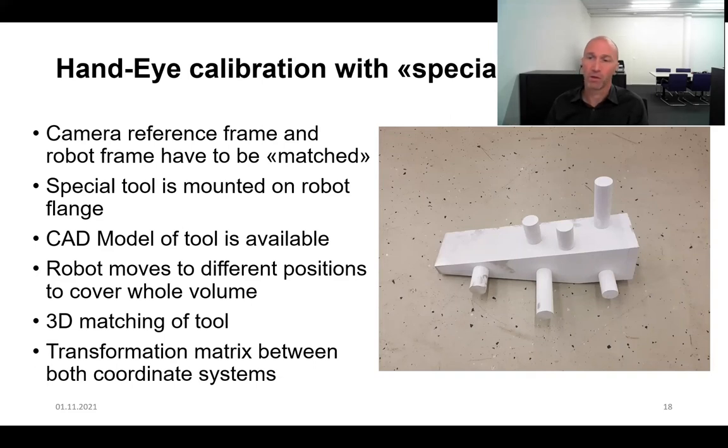What we did is compute not only one transformation matrix, but around 10, maybe more, I'm not sure to be honest. The reason is precision. As I told you earlier, we don't know how precise these robots are, so you need some kind of compensation in your system for this imprecision. One way to compensate is to have different transformation matrices: you cut your volume into different pieces and compute a transformation matrix for each piece. By doing so, you can compensate for the unknowns in the whole chain. Then as long as the repeatability is given by the robot manufacturer, you're fine. You're on the safe side.